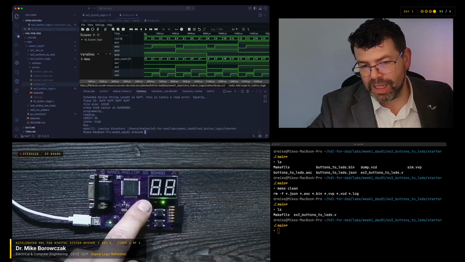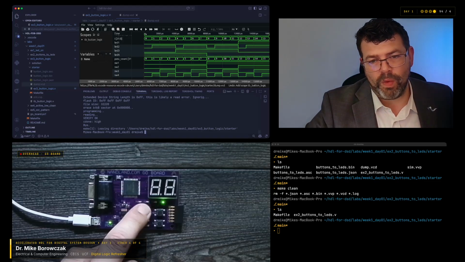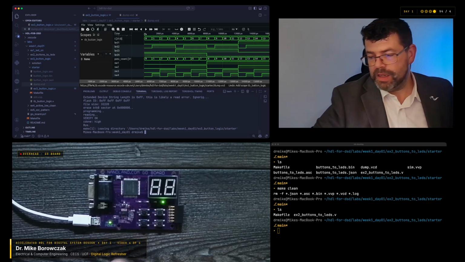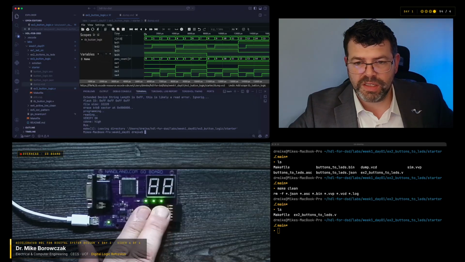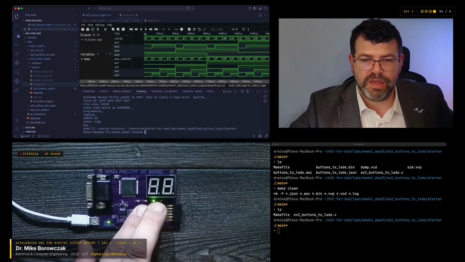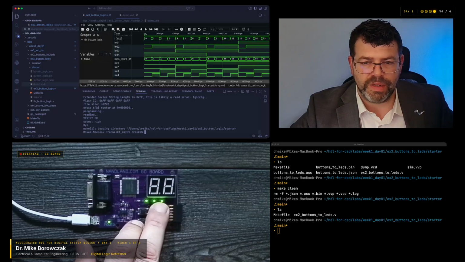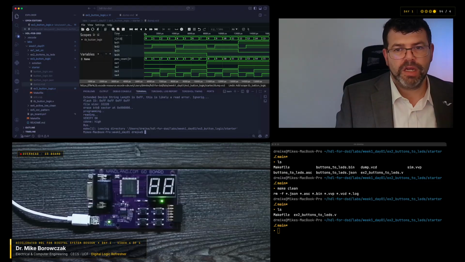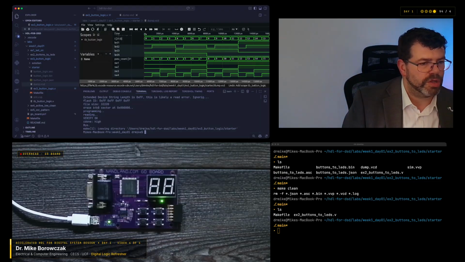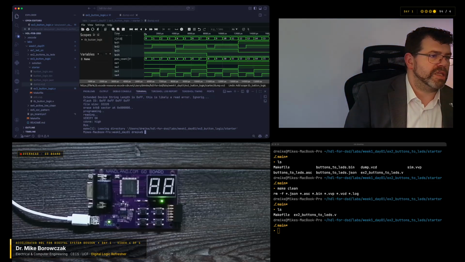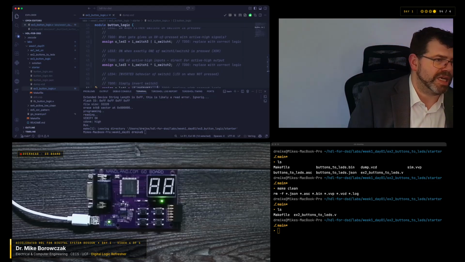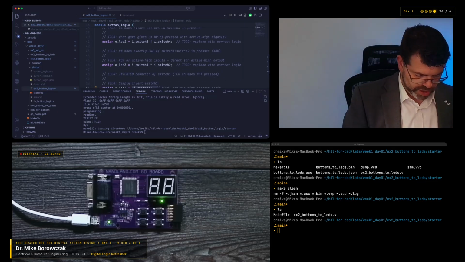Well, perhaps there's some logic set so that when button 1 and something else are on, LED 3 will go on. So again, the point here is that if I press all 4 of these, all the logic is active, in terms of I can do any combination of the buttons. There are 16 different combinations of how I can press these buttons, leading to 16 results, which are pretty unique across all of them. And you can actually see that in our waveform as well. But it is all driven ultimately by how everything is defined in these 4 assign statements. Okay, so going back real quick.